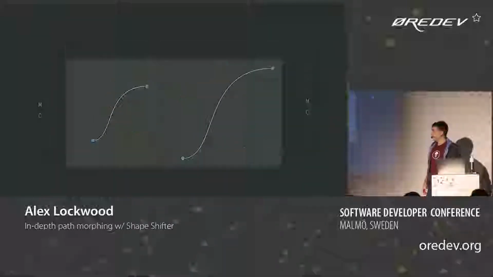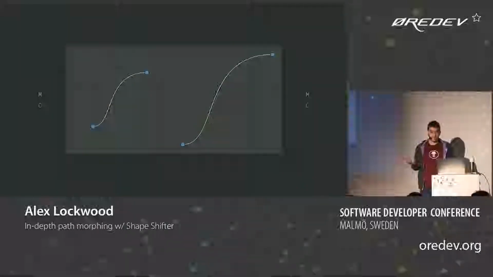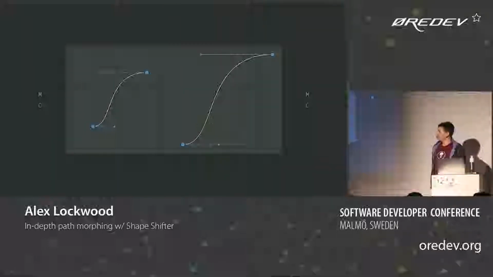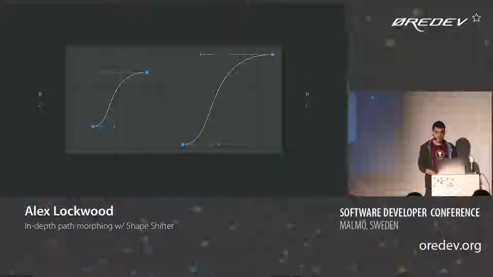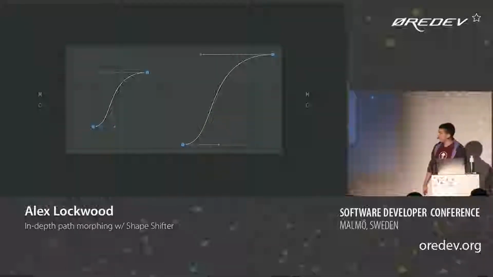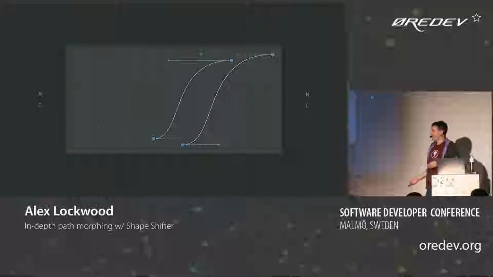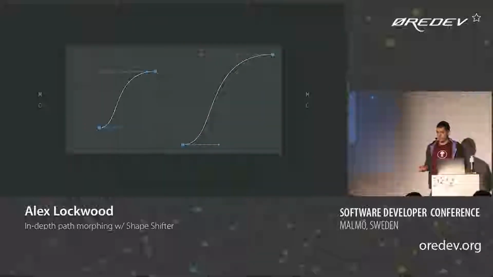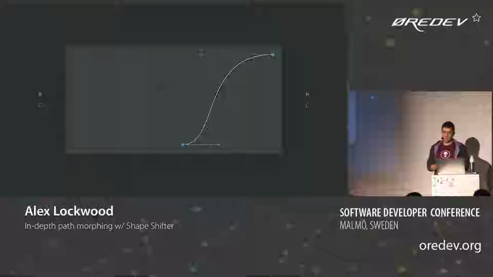So that's a simple example using lines, but what do you do with curves? How do you morph curves? You can apply the same logic. A cubic Bezier curve is just 2 endpoints and 2 control points. If you draw them out, you can see that once you morph them, each point will just follow a straight line from its starting point to its ending point. On each frame, the object animator will regenerate some path string to use, and it'll render them one after the other to create this continuous movement.